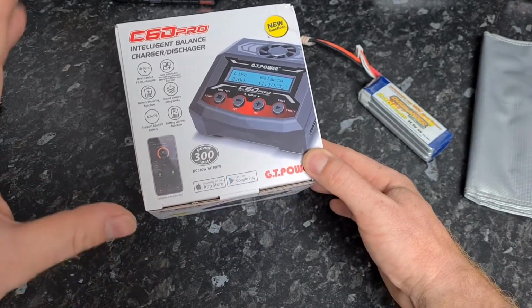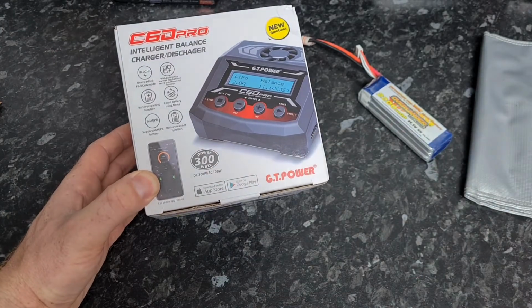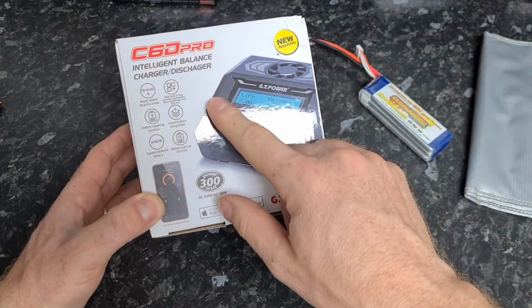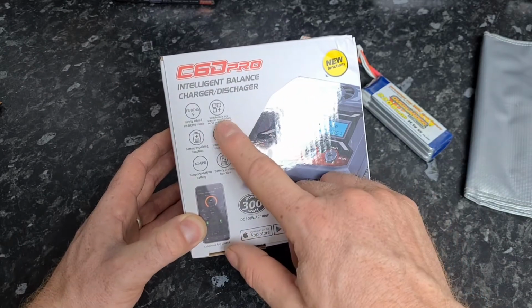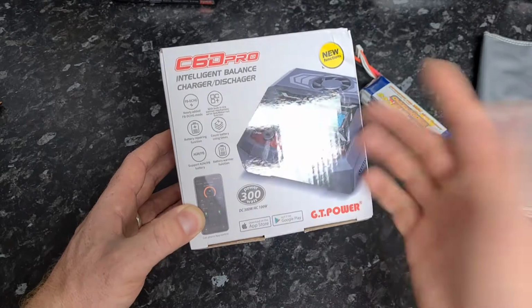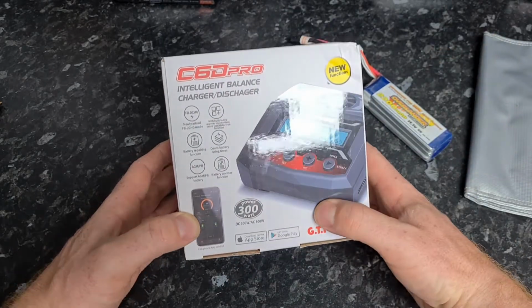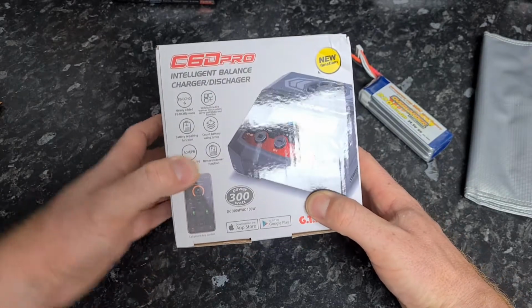This is an absolute little beastie of a charger. 300 watts, straight in there. Before we open it, let's check out what we got on the box. You got a built-in tyre warming mechanism and servo tester and motor function. That's going to be interesting to see what that is. If I can test my servos on the charger before putting them in the car, that'd be great.